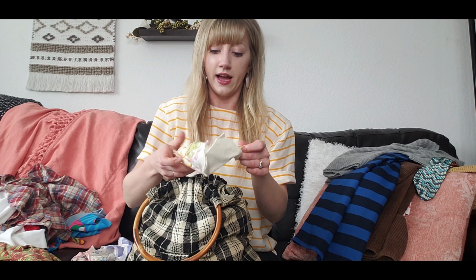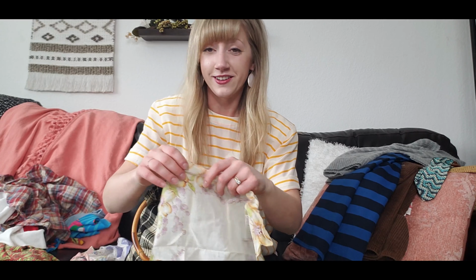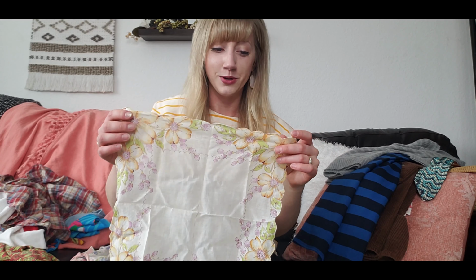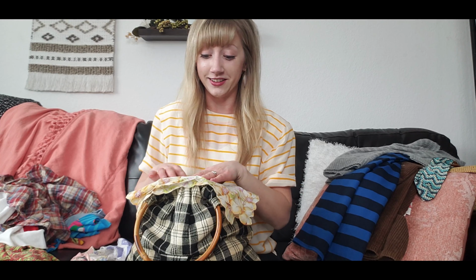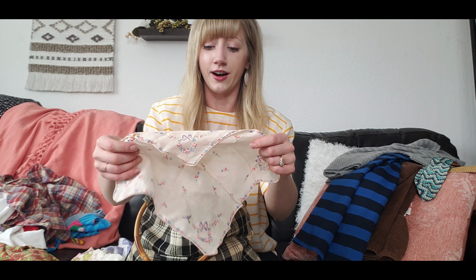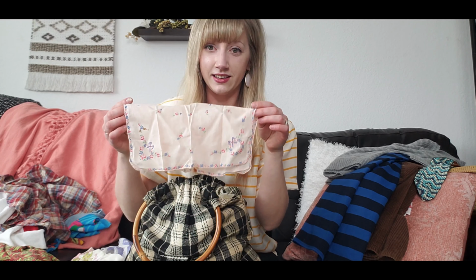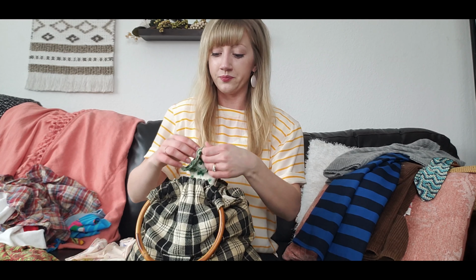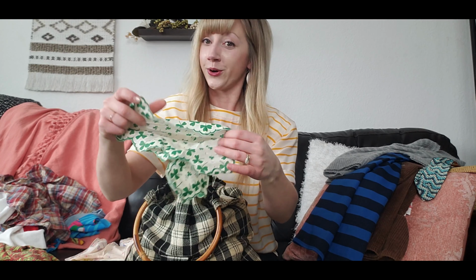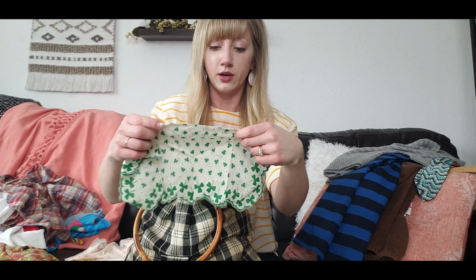Of course, I did not go through all of them. I just didn't have time for that. But they're just stunning to me. I love vintage, so of course I find these just beautiful. I just assume that the same person donated all these and that she must have had this fabulous collection and that she always had one on her wherever she went. And I just think they're so classy and beautiful. And with St. Patrick's Day just around the corner, there's this one here. Actually, by the time you see this, St. Patrick's Day will probably be over, but I don't know.